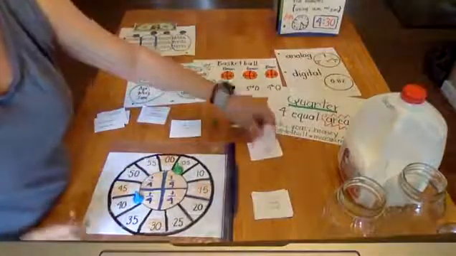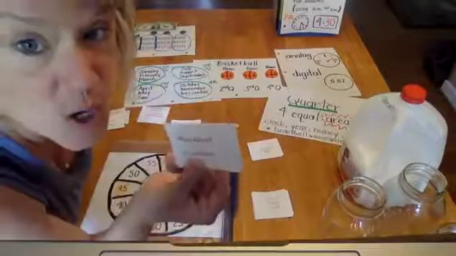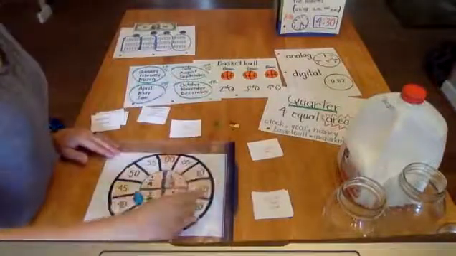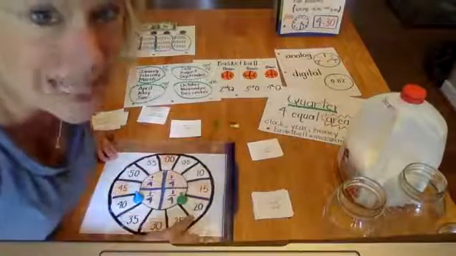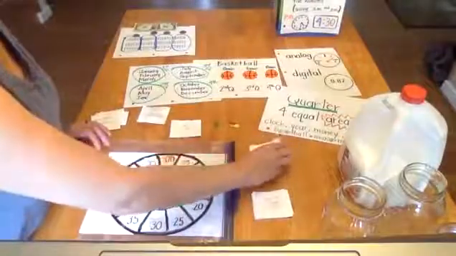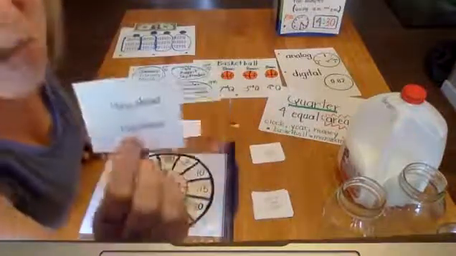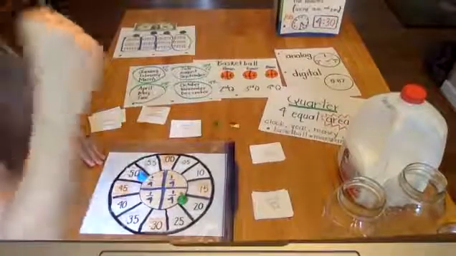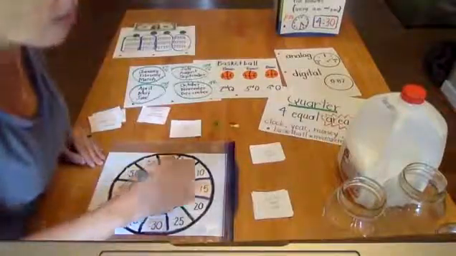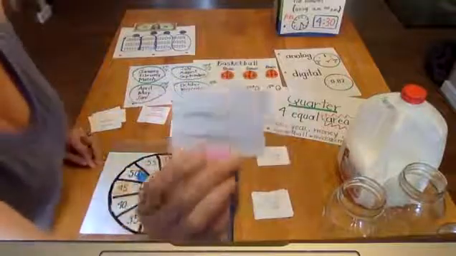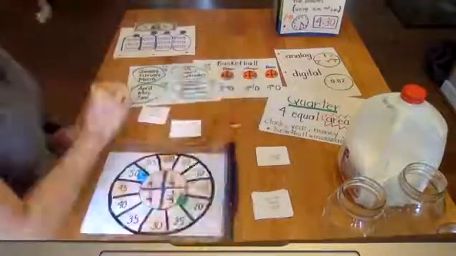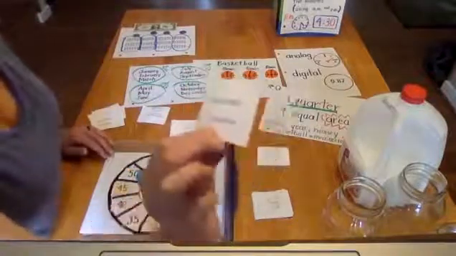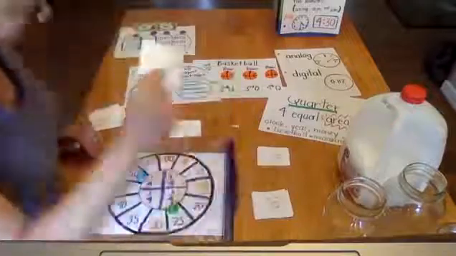Okay, here we go. Minute card. Zeb's turn. Move ahead 15 minutes. 5, 10, 15. He's not on a quarter hour. Okay, Miss Street's turn. I pick a minute card. Move ahead 10 minutes. 5, 10. I'm getting close to getting an hour card. Okay, Zeb's turn. Move ahead 5 minutes. Miss Street's turn. Minute card. Move ahead 10 minutes.